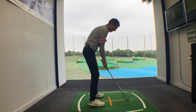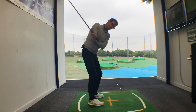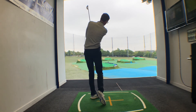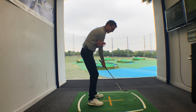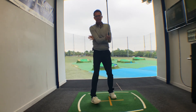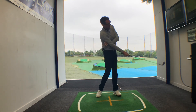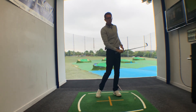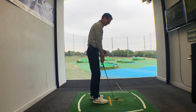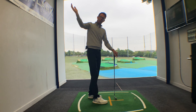Once you've done it a few times, you can maybe get an eight or nine iron and just start to make some little swings, maybe off a tee peg, and just try to clip the ball nice and clean off the top of that tee. It's a really nice drill, certainly one that you can make some one-handed practice swings with, just getting the sensation of how that right arm works — and this will really help you get the feel of where the correct location of the right arm needs to be at the top of the swing.